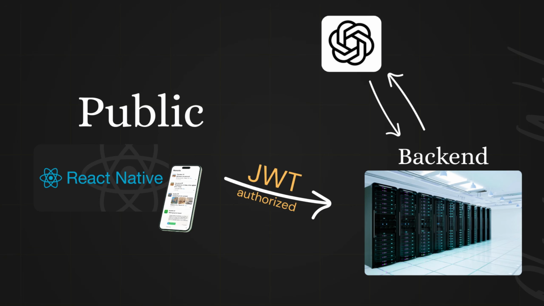So the backend decodes their token, then takes their message and connects to OpenAI with the secret API key. The user never gets to see any of this happen. All they see is the response coming back to them. If you want a payment gateway like Stripe, an AI feature from OpenAI or another LLM provider, or any other third-party integration, you must use a server-side backend environment. The only way to stay secure is to do that.